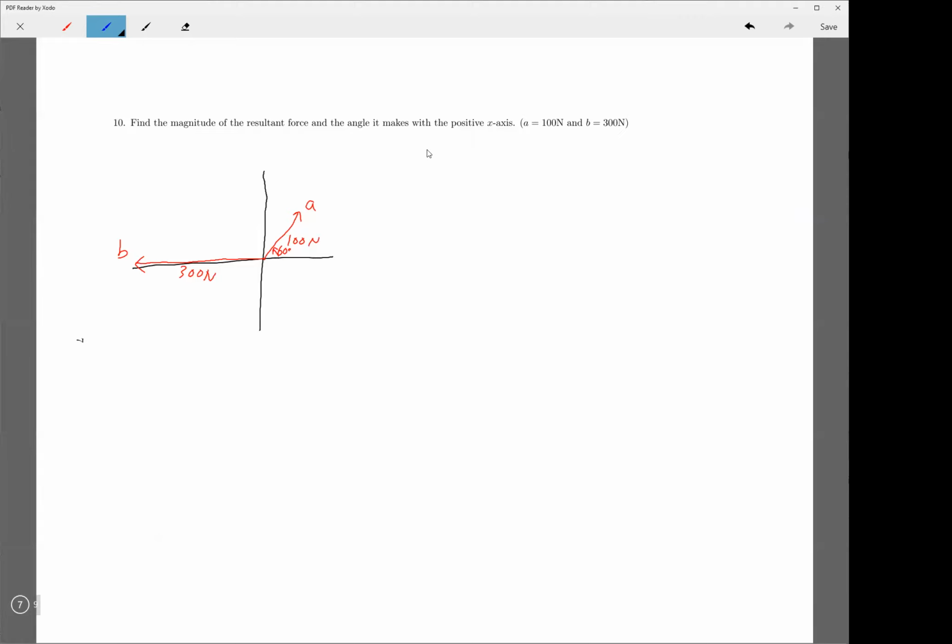Brother Hurst, couldn't you also use the law of cosines as well? Maybe. Well, let me think. I don't see any good way to do that. Maybe, but I think the only path is to put it in component form. This is not too bad. B is just negative 300 in the x direction. So that one wasn't too bad.